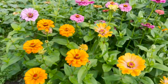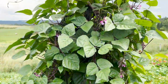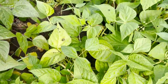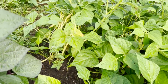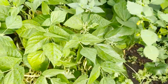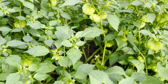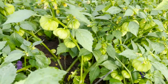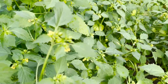Next year I plan to plant even more flowers. These orange zinnia are just the most beautiful thing — so many beautiful flowers. In this row we have zinnia planted here and the beautiful bean tower down here. I have some yellow beans which actually look like they need to be picked — these are bush beans planted beside the bean tower. And beside that I threw in some tomatillos. Generally I plant tomatillos over in the high tunnel but I had some space and with all the extra heat I figured why not give it a try, and they are actually doing really well.